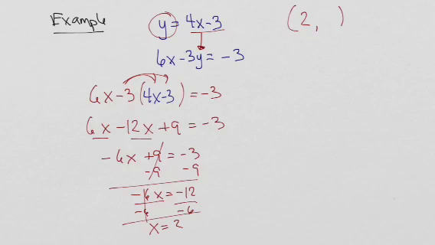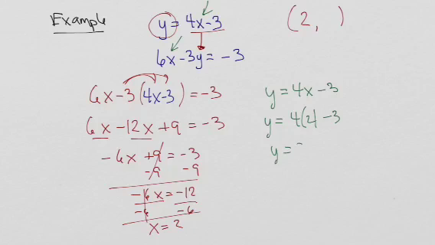Now to find the y coordinate, I get a choice. I can go put a 2 in for this x right here, or I can put it in for this x right here. It doesn't matter, but one of them is set up for us to quickly and easily solve. The one that's already solved for y. That means all I got to do is plug the right number in, 2. Everything else should be simple. 4 times 2 is 8, minus 3 makes 5. No real algebra steps, just basically calculator work.